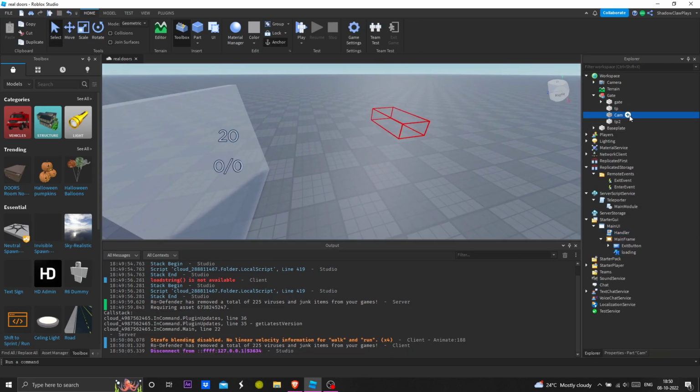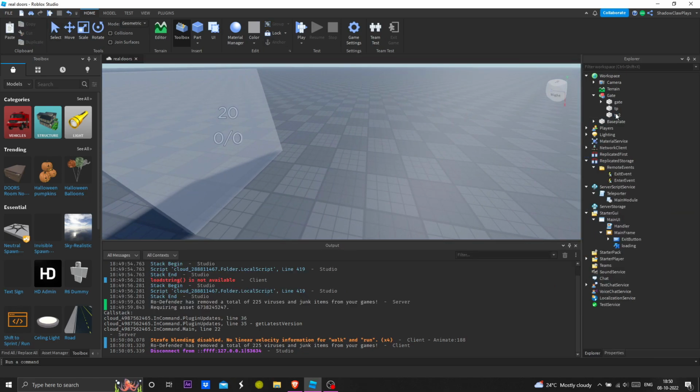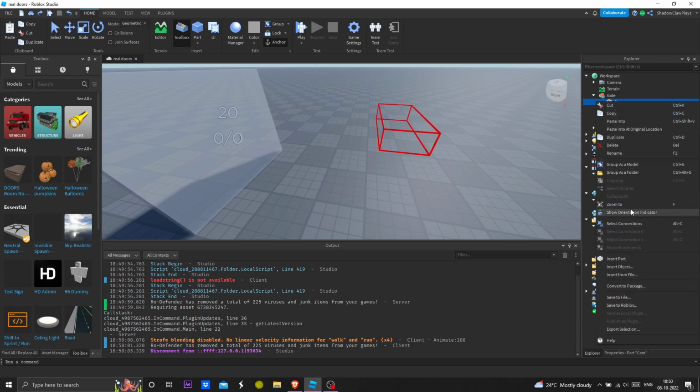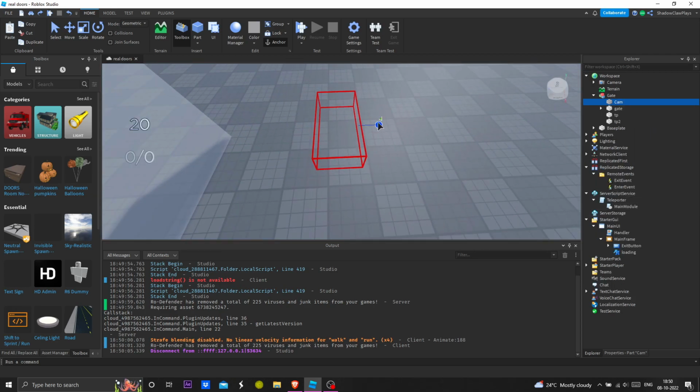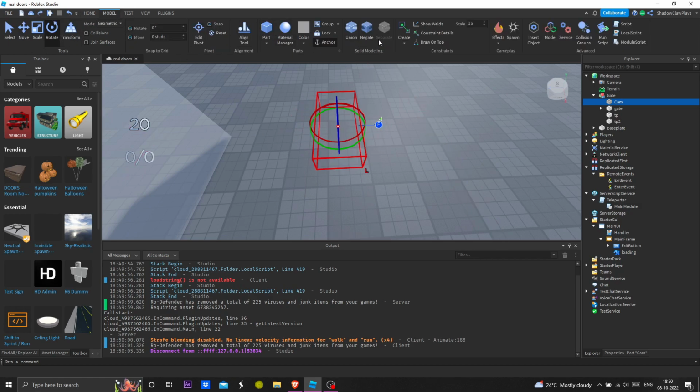So make sure that the camera isn't like doing that. So what you should do is show orientation. Okay, the front part is here, and we can turn it around, make the studs 5 and do this.